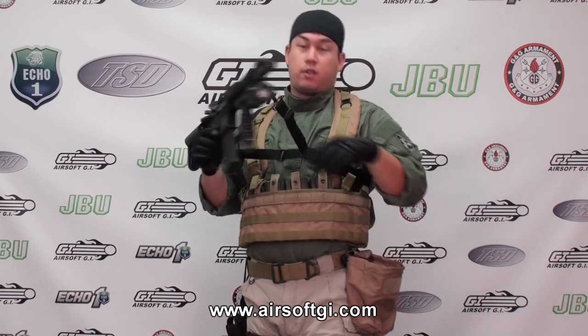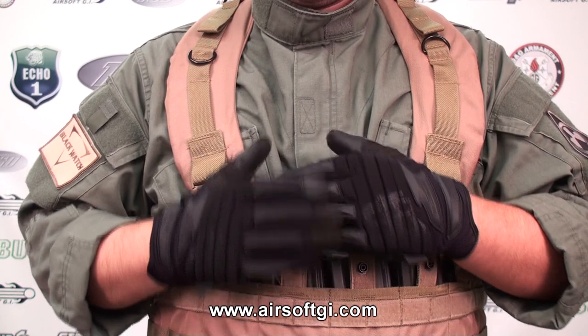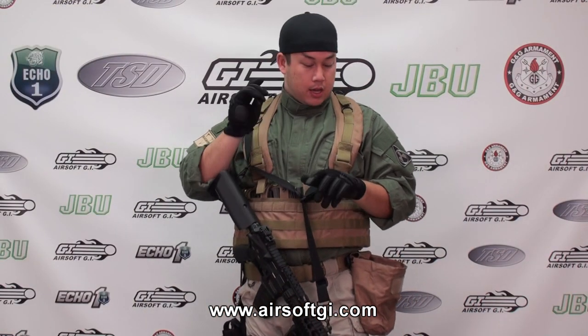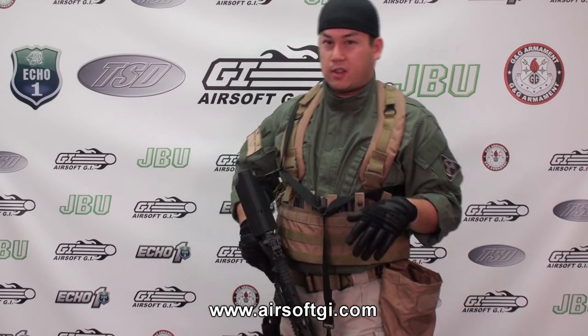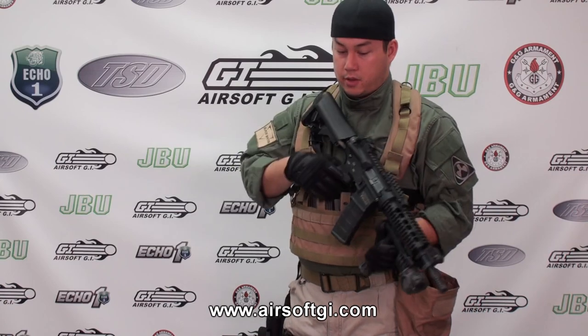That's pretty much my gear head to toe except for my protective gear. I need to mention my gloves — I got rid of the Oakley gloves because they were basically disintegrating every time I wore them. I picked up some Mechanix Impact 2 gloves, which work really well. I know they do because I've shot myself in the hand point blank with a KWA M9 PTP. If you haven't seen that video, go look it up on GITV — it's kind of humorous. These things have great protection on the outside of the hand, which is what you really need for airsoft. They also have a lot of padding on the inside, great for crawling around, though I mainly have them for the knuckle protection on the outside.